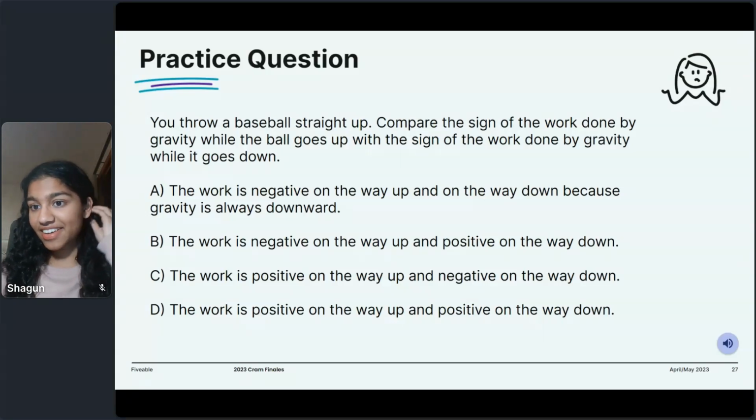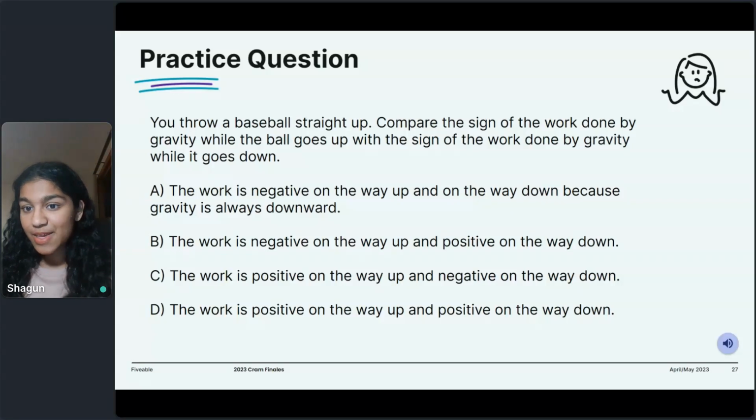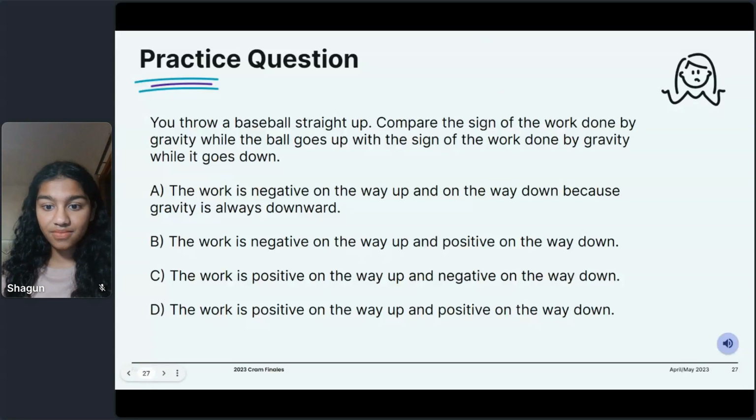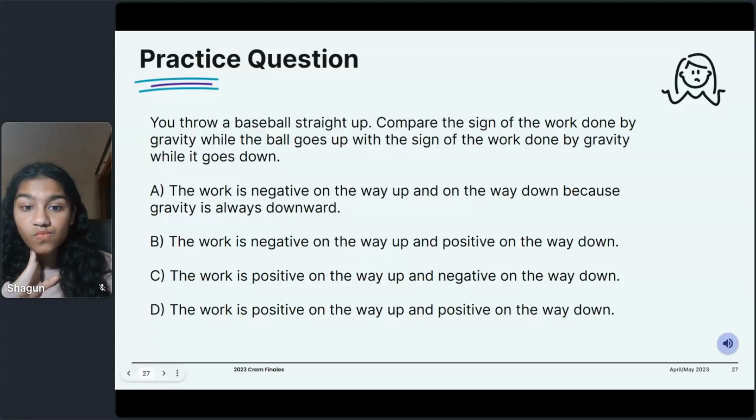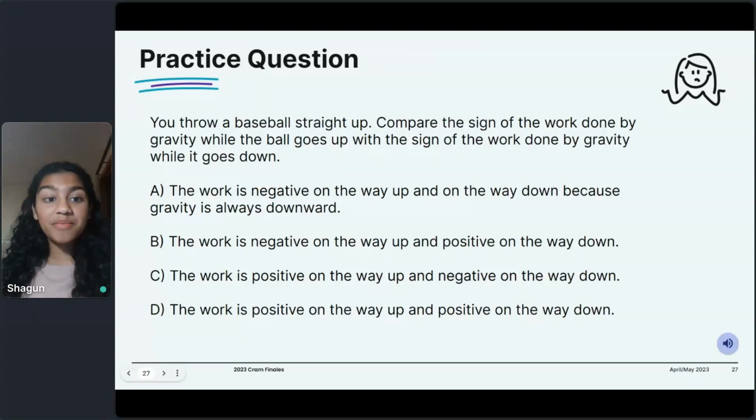All right, so I see a few answers on here. I'll just wait like a minute more and then I'll go on to the next answers. I see mainly B's and I see an A. All right, so I see mainly B's now. I see one C, but you guys are right.